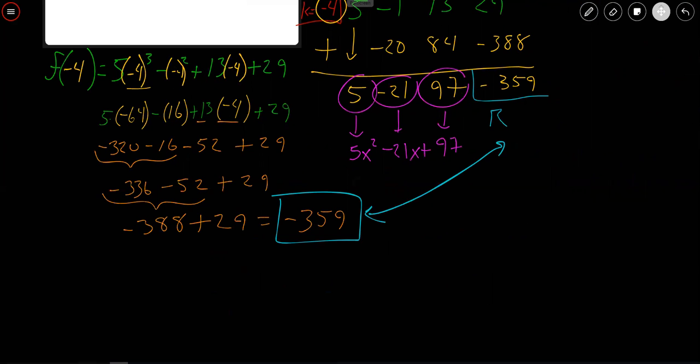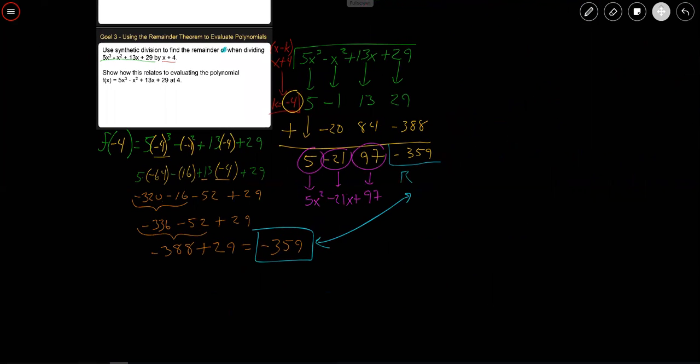So when we do synthetic division with a linear as the divisor, the remainder that I get is going to match the value that I would get out of evaluating the polynomial if I plugged that k value directly into the polynomial. So there's a connection there, and it allows us to not only check our work, but it will also allow us to get some results when we're using something called the factor theorem to try to factor polynomials in the next section.